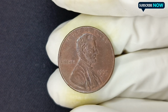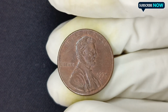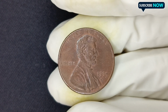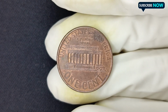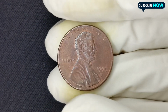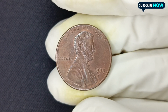At first glance, the 1995 penny may seem just like any other coin you might have in your pocket. It's copper-plated, small, and relatively unimpressive in comparison to some of the larger, more intricate coins in the U.S. minting series. But this seemingly unremarkable penny, which was part of a regular issue for the year, is anything but ordinary. In fact, it became the object of intense fascination and interest for collectors, especially when they discovered something unusual about a very specific batch of these coins.